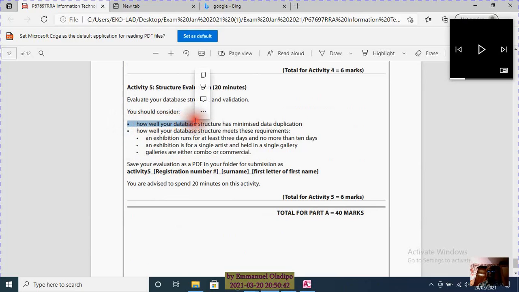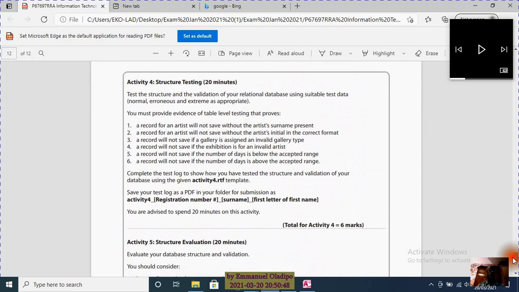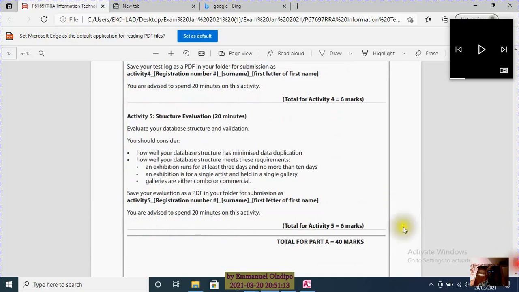You need to evaluate what you have done as well. See, these are the things you need to test: the range check, the validation, and everything that we've been talking about in this part A needs to be tested. You see all of them. You have to pick them one by one and make sure you test them for you to get any meaningful mark. And then you need to evaluate. You need to talk about the positive and the negative of what you have created, your application basically. Good luck.